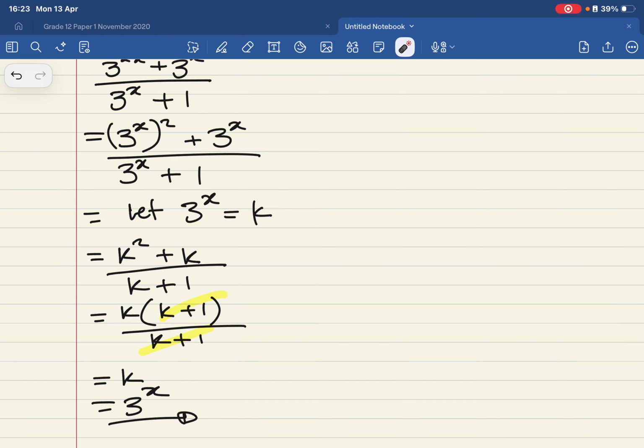But when you are using a k method, it makes it easy for yourself to see that I have a common factor among these two, so I factor out, because I can't factorize this one. Even if you change this one to 3 to the power of 0, it won't help you. So you factor out the common factor, and you have something that's the same as the denominator, and then you can divide the two and simplify your expression. But if you have one term on the numerator and one term on the denominator, change your bases to a prime base, and after that you apply the laws of exponents.